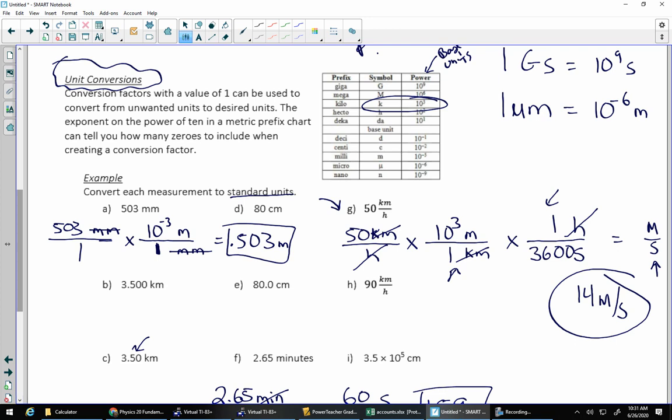Cool, so there you have it, a little bit about unit conversions. And again, I'm sure that you've learned some shortcuts. As long as you're really comfortable with those shortcuts, feel free to use them. I would prefer if you understood where those shortcuts are coming from though.